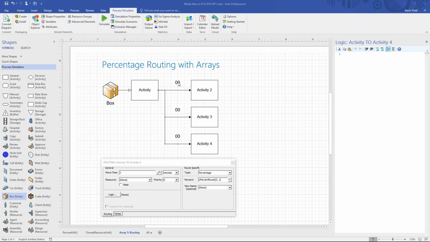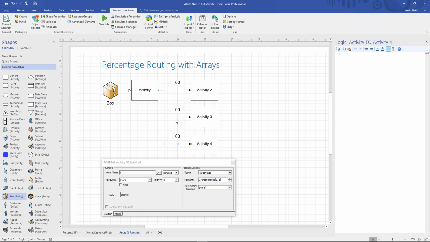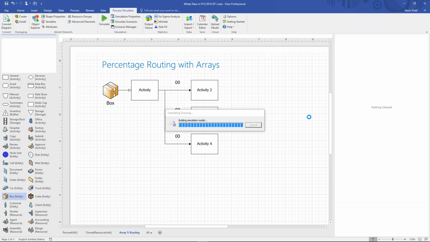Very simple. Now, the next thing I've done is I've actually created 3 variables to use to display the percentage that comes through and from the array. And I've actually done their initial values. You can see the same thing. Its initial value is set from that array as well. So this is my way to get around not being able to display. Now, obviously, at edit time, it doesn't show it, but at runtime, I'll be able to see what those values are. And let me get right to that as we simulate.